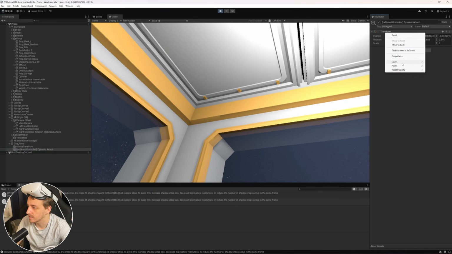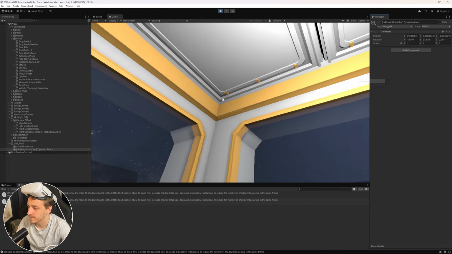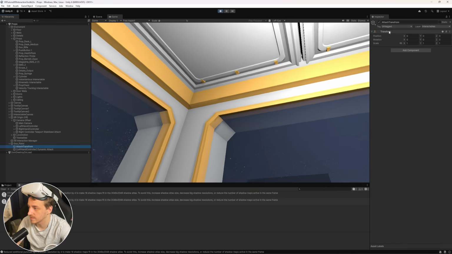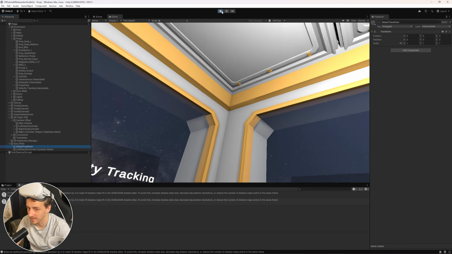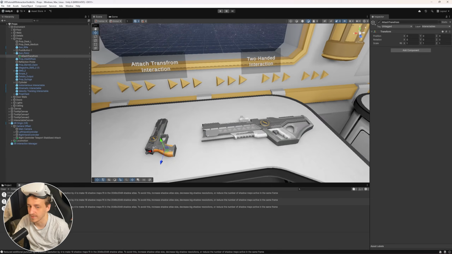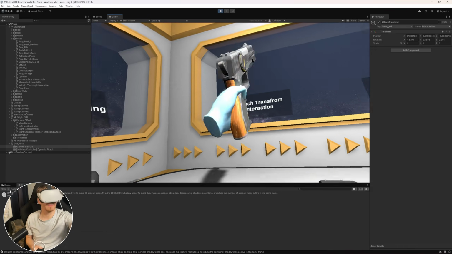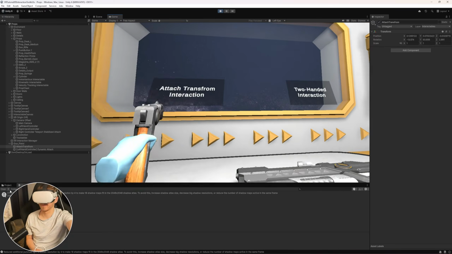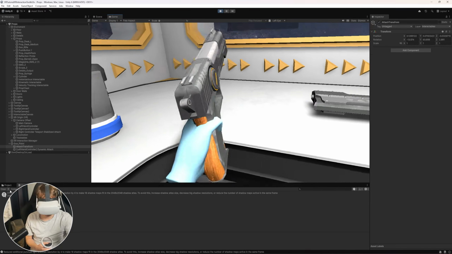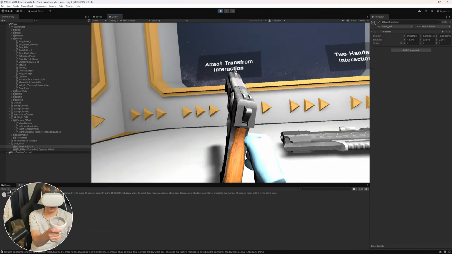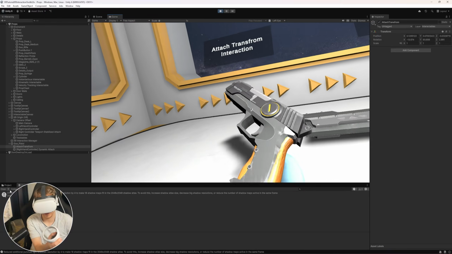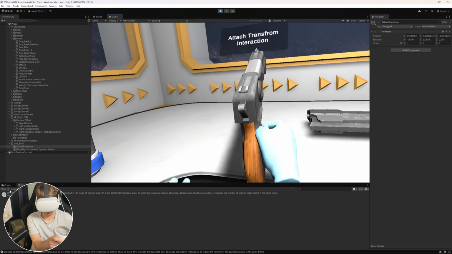So if we copy this transform and paste it to the attach transform outside play mode, so it's important. So yeah, attach transform, paste this as a component value, save it and press play. I get here and right now it's in that position. Awesome. But if you select it with your other hand, so the right hand, it's just slightly off.